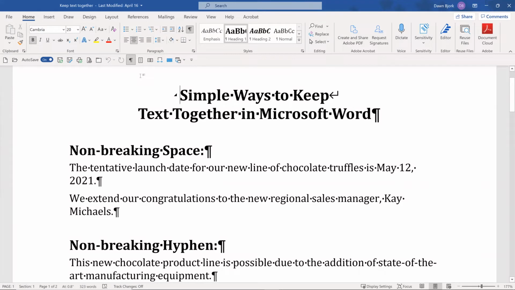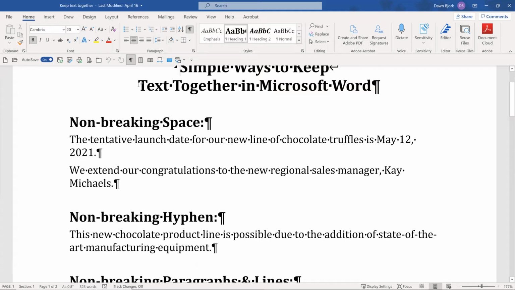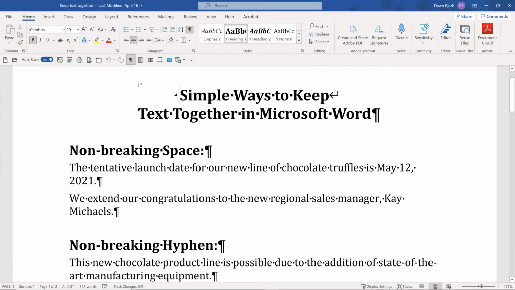Now, with this text, there are some ways that we can work with it more effectively. One of the challenges is that when you have things like dates, here we have a date, or someone's name, especially if that person has a title or other types of information, let's say I want to put her name on the same line.